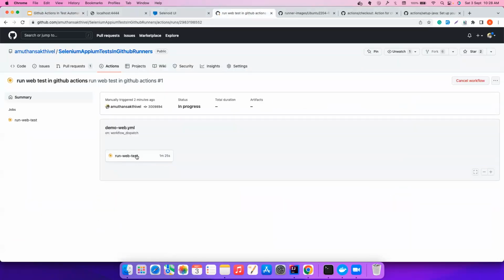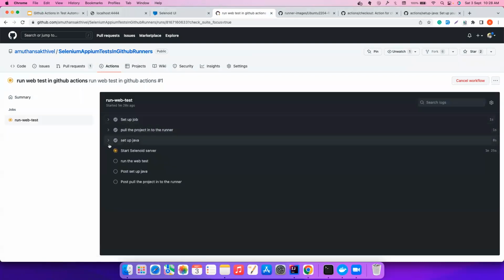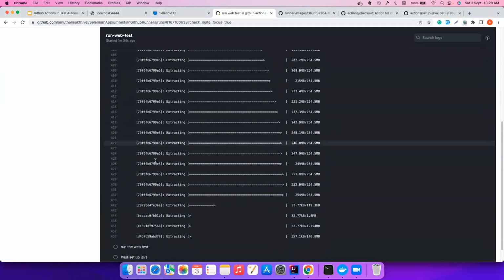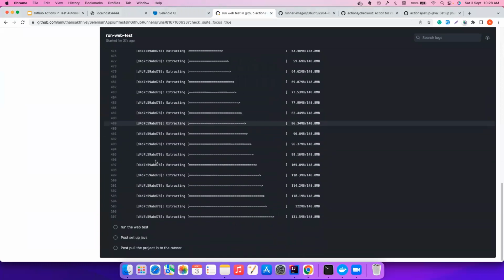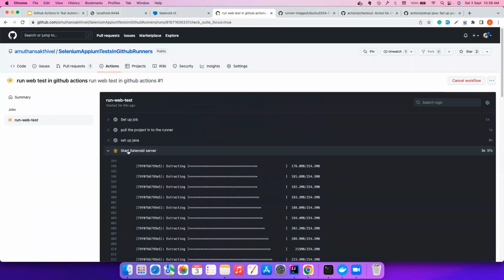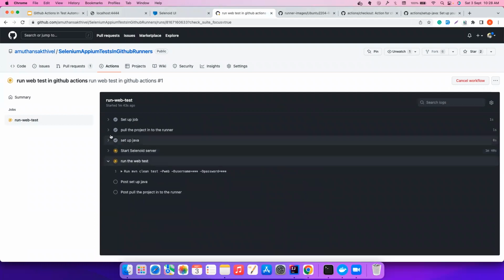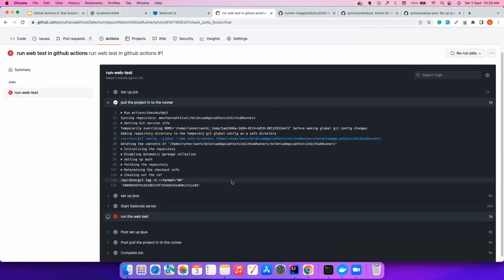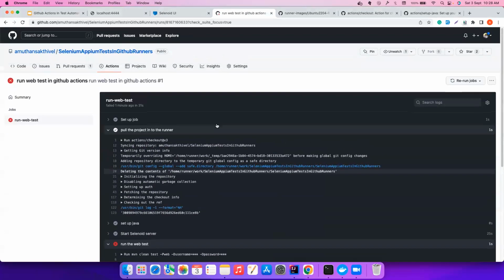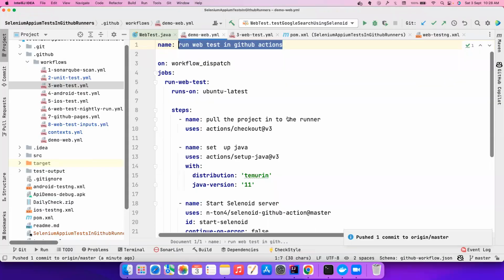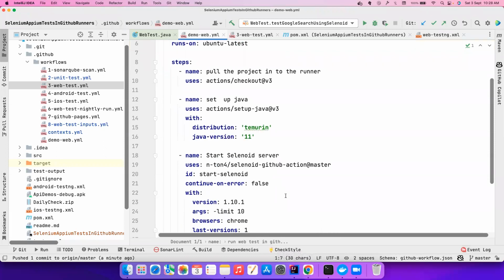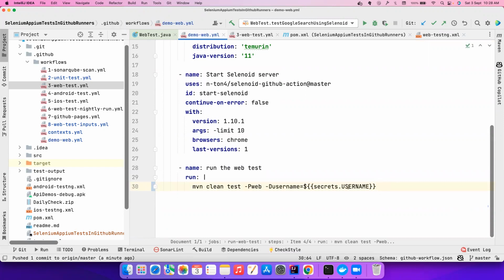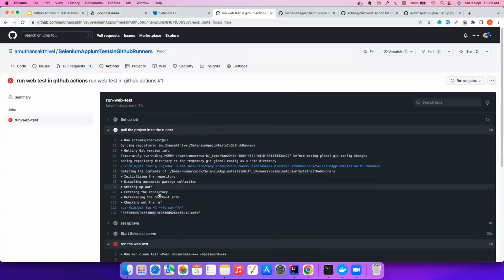If you notice the build name here, the job name, the setup Java is done. So it's now pulling the Docker images to start the Selenoid server. Basically it pulled the project, everything is there. Again, guys, I think there is a problem with the password that I had. That is what is causing the issue. Maybe I should remove it from here, because this password might have an extra space that is being treated as something different. This is the error that I was speaking about.